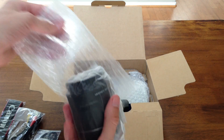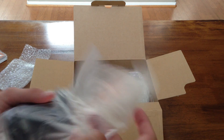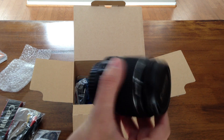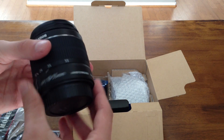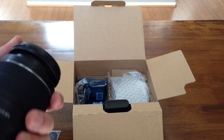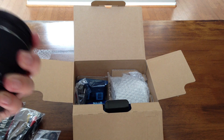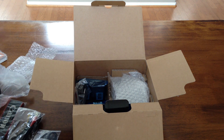This is the lens — this is the 18-55mm lens — and it looks like both sides have lens caps, which is pretty handy. Nice looking lens. It feels a little plasticky, but I might buy another lens later on that has a little more weight to it, maybe feels a little more sturdy. This kind of feels like if you drop it, it might break. But it does a very good job.